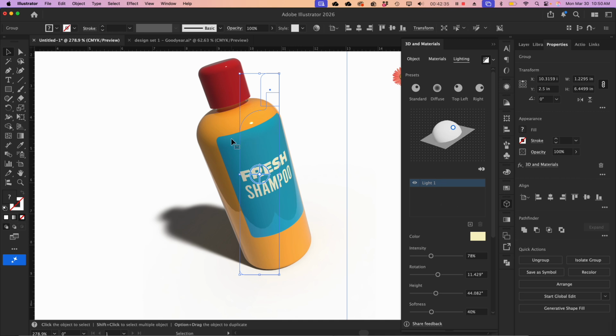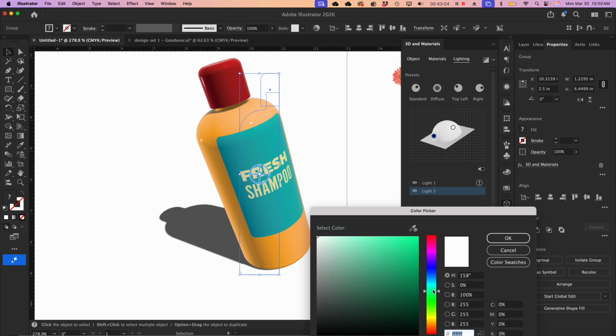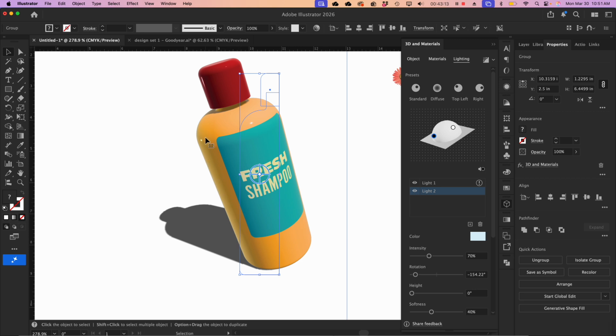I mentioned that I can add a second light if I want to. If I come back into my lighting panel, actually let's turn off the rendering. Turn that off. Come back to my lighting panel. Here's my main light. I can add another light below that. And maybe this one I bring over to this side to sort of backlight. See how that tosses a little bit of light on the back side of this? And maybe this light, instead of having a warm cast to it, maybe I make it kind of cool. And you'll see that I pick up a little bit of a blue cast on the back side of that.